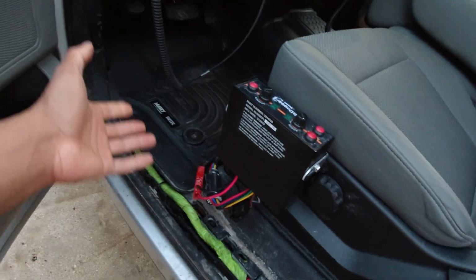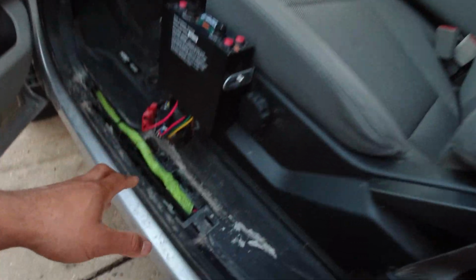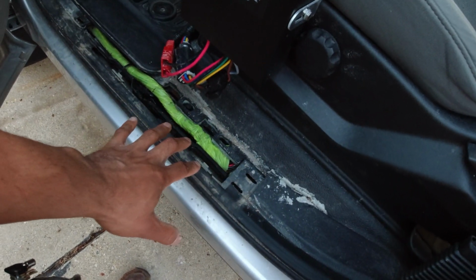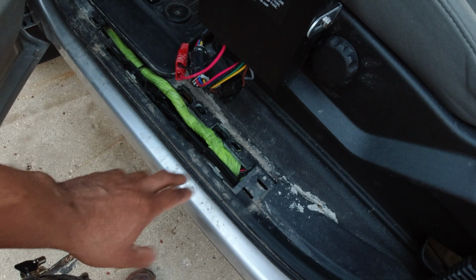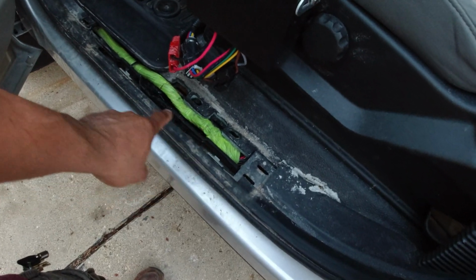So I'm lucky that that's the only issue that I'm having, but we'll have to see if the dealer will fix this. If not, I'll have to go into this section of the harness and fix it real good, and maybe do some splicing and cleaning up of the wires, and see if that will bring the radio back. But anyway, stay tuned, and I'll keep you guys updated on this issue.